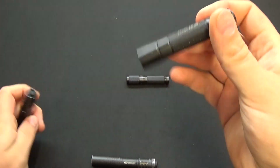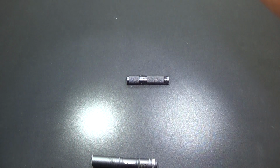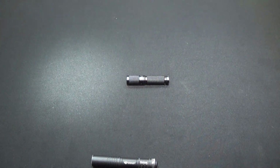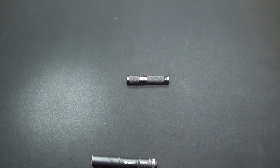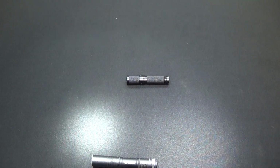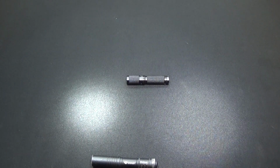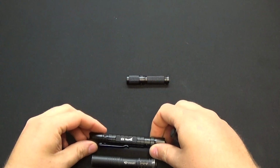Now the LD01, or LD02, excuse me, has a lot more diffuse beam. So if we get them both on high, you can see the PF01 over here compared to the LD02, you got a lot more throw here and a lot more spot over here, which could be argued that the diffuse wider throw is better for EDC, but I tend to like throwy lights, so it does a pretty good job there.